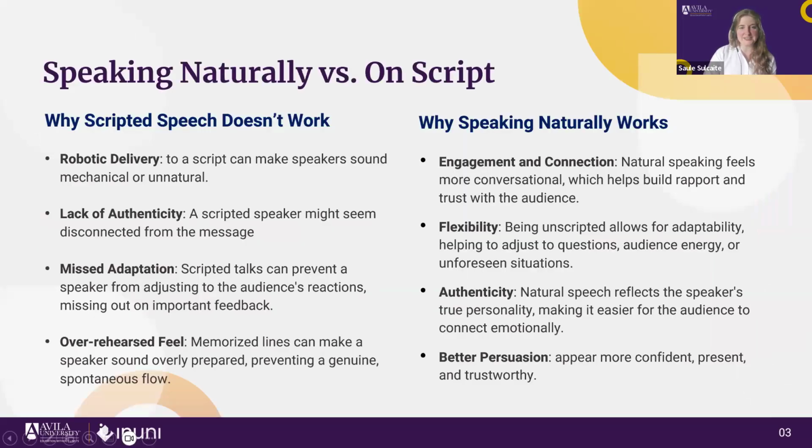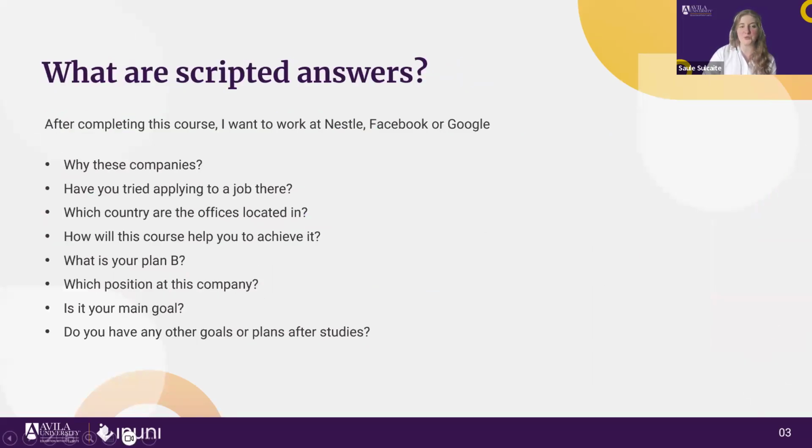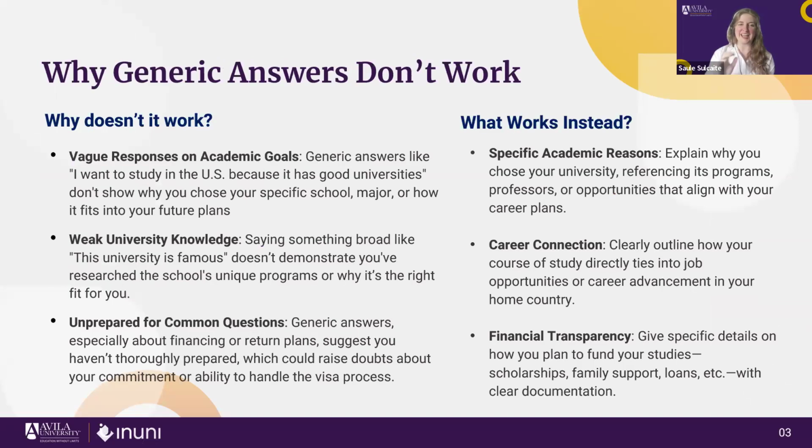It's also the generic answers. And with the generic answers, I will also go by an example. What is it? Now, a generic answer is an answer where really you could insert any country, any university, and any course in a sentence, and the sentence would still work. The sentence meaning wouldn't change. For example, I wanted to study business administration since I was a child because it was my dream. I wanted to study cybersecurity because it was my dream. If you can fit any course into a sentence, that sentence is generic.